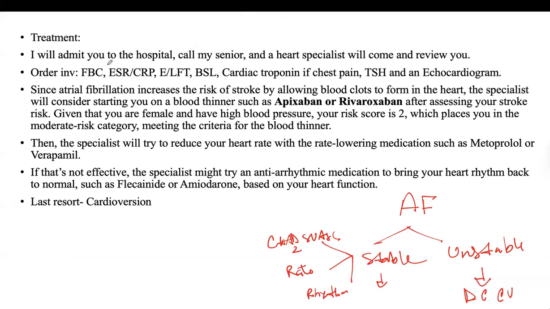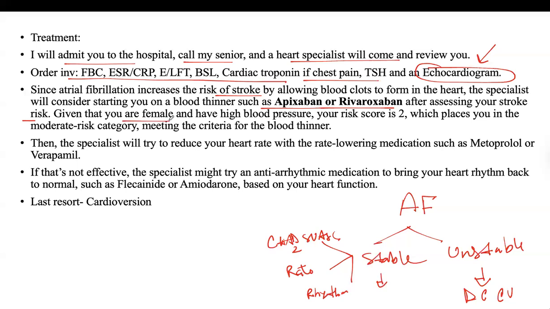As part of the treatment, admit the patient, call my senior, and a heart specialist will come and review you. In the meantime, you are going to do all these investigations. It's the same investigations that we have done for SVT, but for atrial fibrillation, we also do an echocardiogram, because echo sometimes will be able to see if the patient already has a clot. Since atrial fibrillation increases the risk of a stroke, the specialist will consider starting you on a blood thinner such as apixaban or rivaroxaban after assessing your stroke risk.